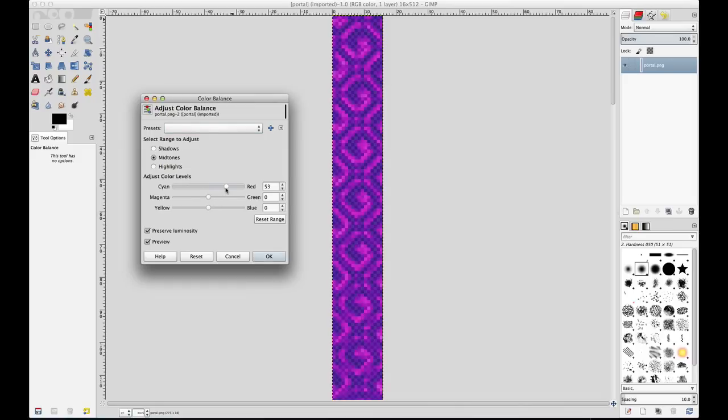And let's turn this way up. Oh, there's an interesting effect. Magenta, green, down, cyan. That's interesting, it only changes some of those colors. Yellow. That's interesting.